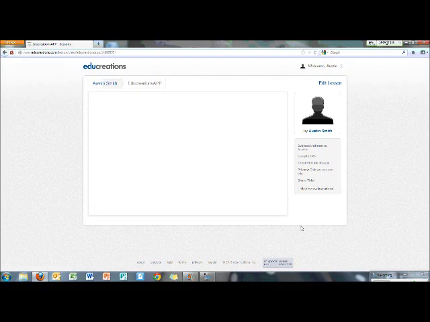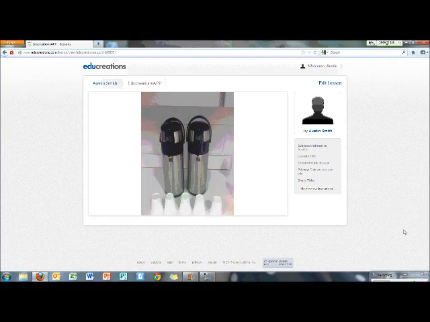The app looks like this. It's a little bit different. You've got your tools up at the top. I'm not sure you can see them right now. You can't see the tools right there where I just pointed to. You've still got all the same tools. The cool thing about the app is that it works in conjunction with the photos or the camera on your iPad or your smartphone. So I'm going to click and add a photo right now.